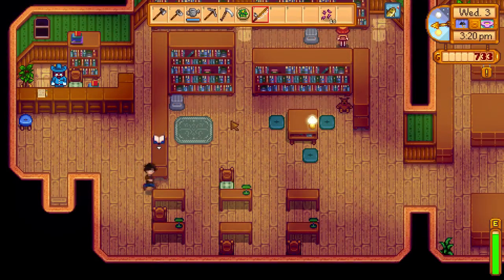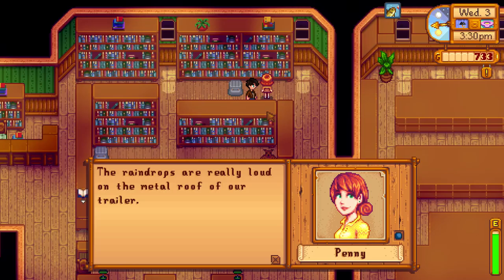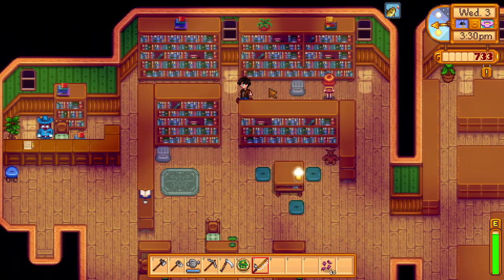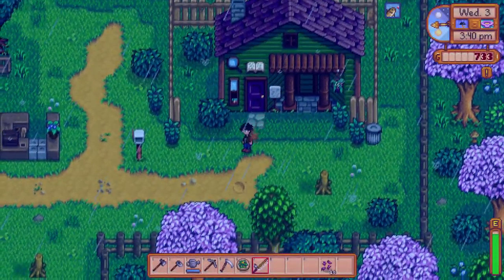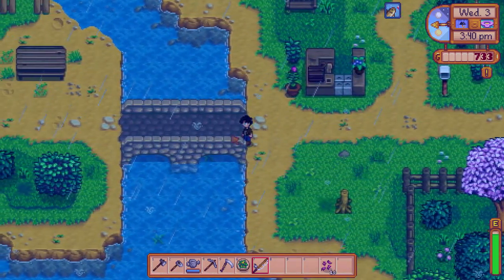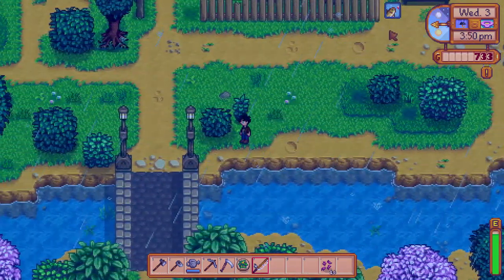Oh, I'll talk to Penny. She likes emeralds, I think. She likes emeralds, if I remember. The raindrops are really loud from the metal roof of our trailer. It's soothing, though. I need to check me Wikipedia to remember what she likes. Because, obviously, I check Wikipedia. And not other sources. Like memory.